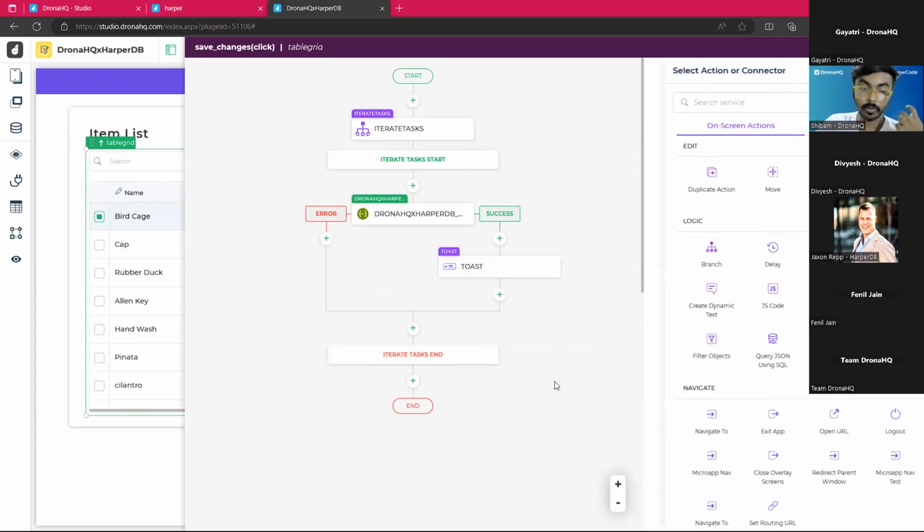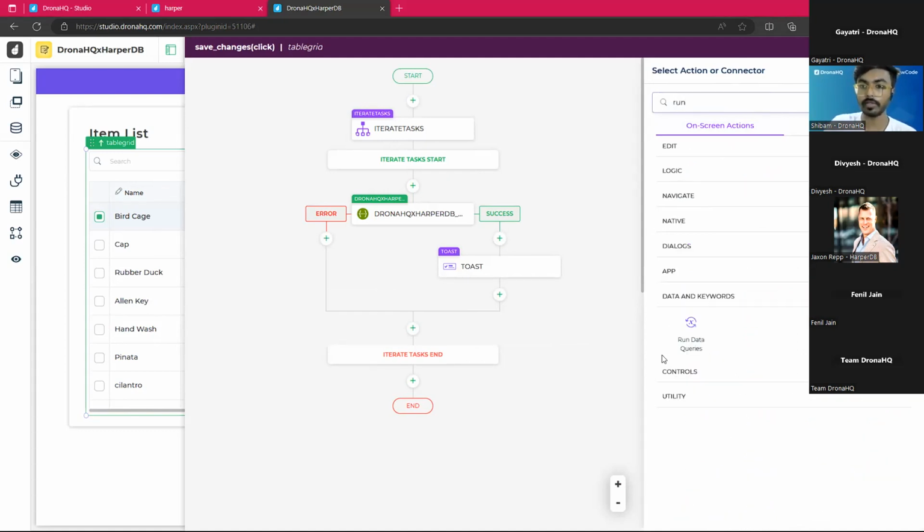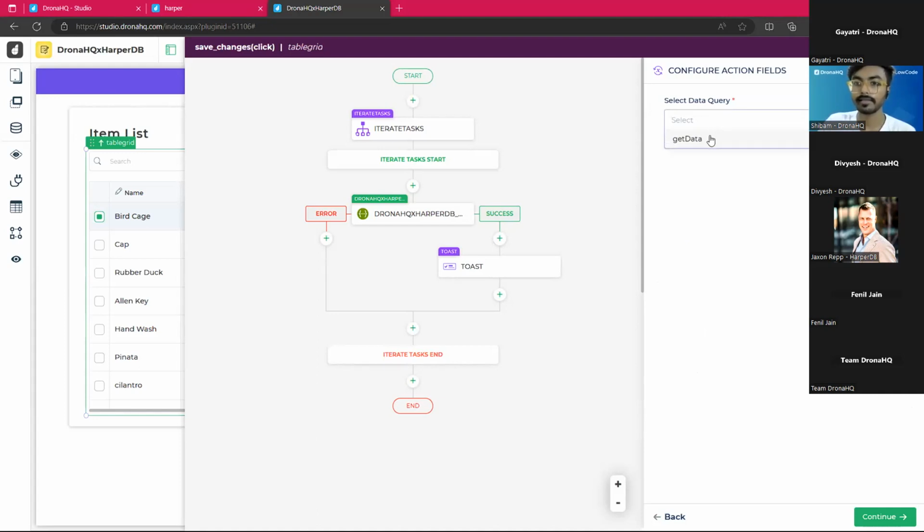Finally, we want to fetch the new, updated data. Since the data is coming from a variable of the connector library, we need to run that again. So go to on-screen action of run data and select our query.